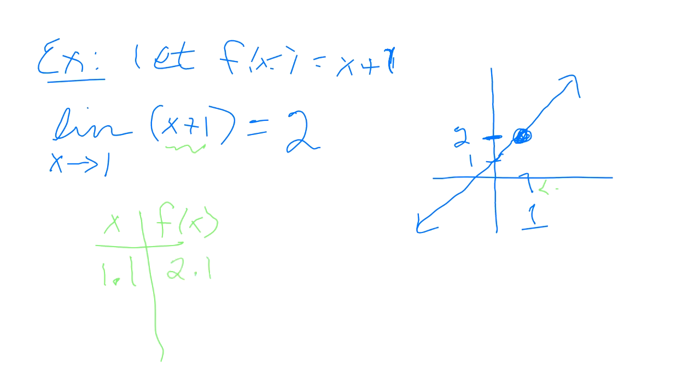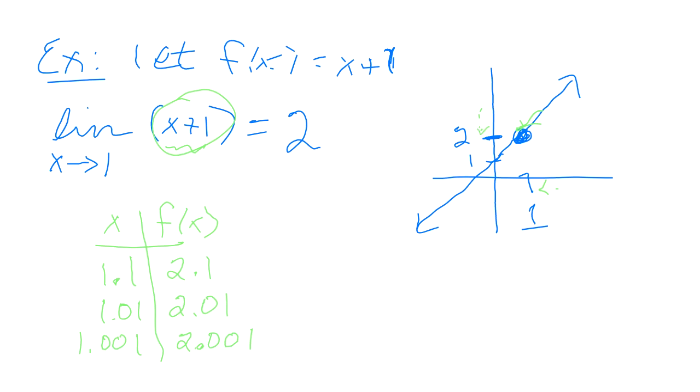So what I want to do is get closer and closer and closer to 1 without actually touching it. If I let x equal 1.01, then 1.01 plus 1 in our function is 2.01. If I get 1.001, plugging in gives 2.001. And as you notice, as x approaches 1, I'm approaching a height of 2, and really it's coming in from above, right? So I'm approaching a height of 2 from above.